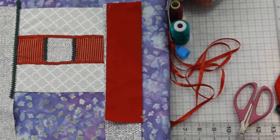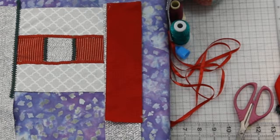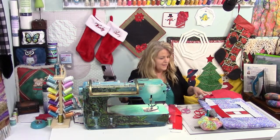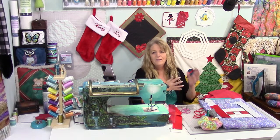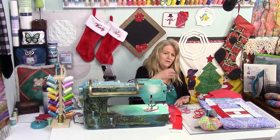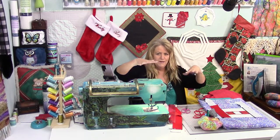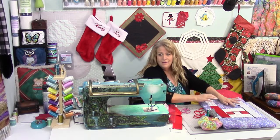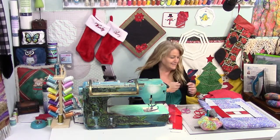You like the mat? I love the mat. You mean this, my ironing mat? You know, this is a June Taylor mat. On one side it has a cutting board and the other side it has a mat. But if you iron on it enough, the cutting board gets warped. So then I just wrapped it with the fabric that I like and I have it pinned on the backside.